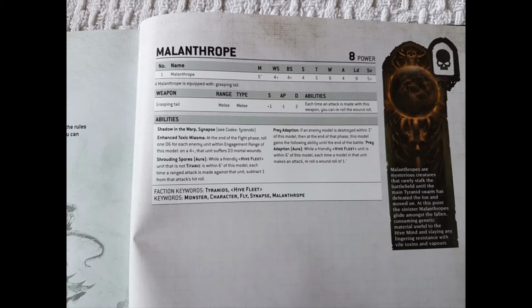So it gives all models within 6 inches a re-roll of 1s to wound, which is good. It's really good, but like I said, if things are dying near the Malanthrope to proc this, then you're in trouble, because the Malanthrope does not want to be in combat. It wants to be sitting at the back, in my opinion, guarding or giving Synapse and Shrouding to your big gun gribblies, the things that are pumping out the damage, like your Exocrines, your Biovores, the things that do the work.